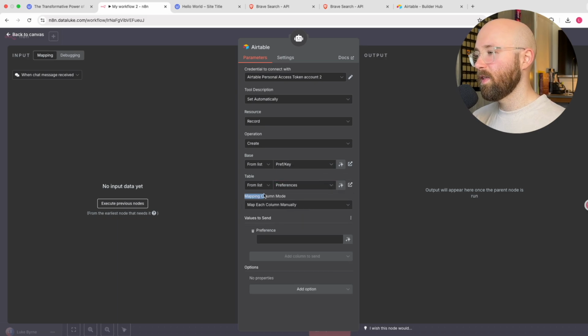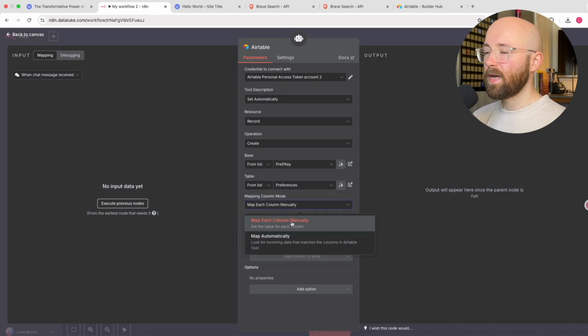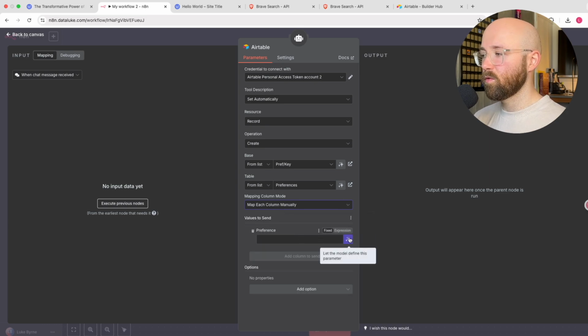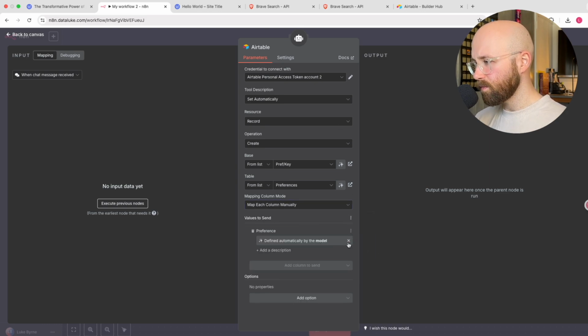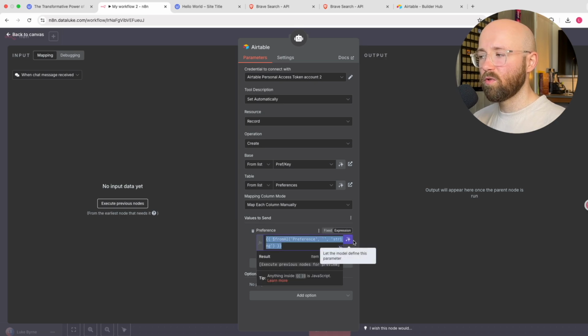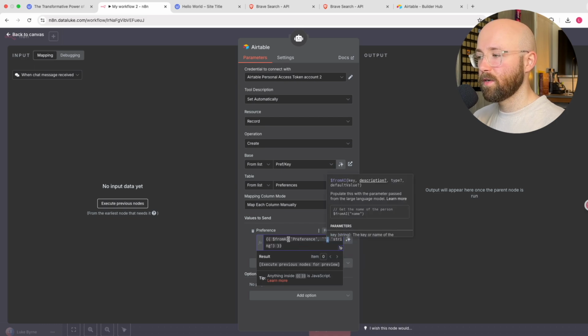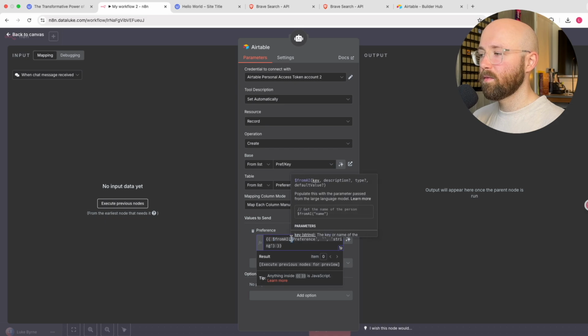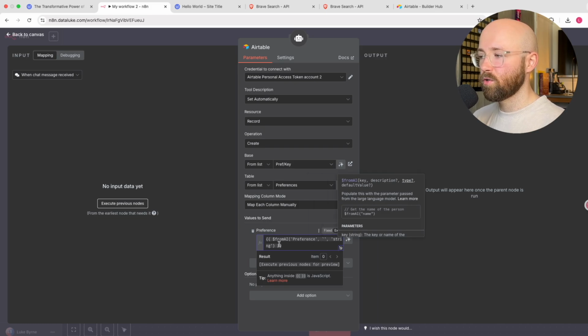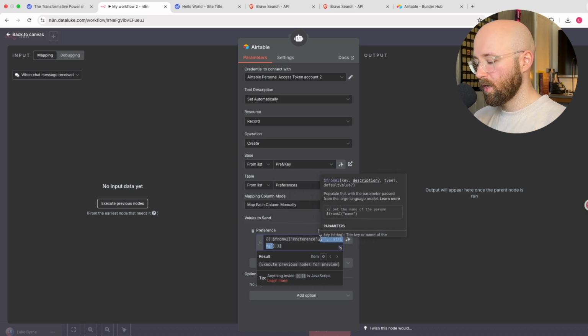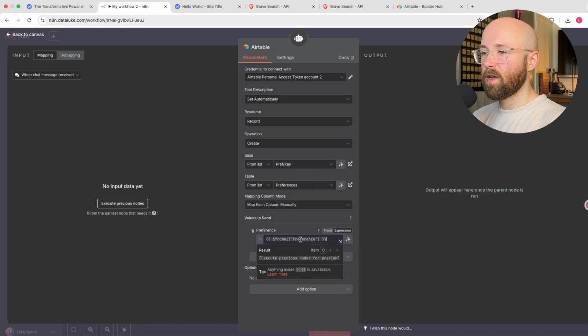we'll go preferences first, and then mapping column mode, so manually map them, preference, and we'll just click on here to let AI define it. Now I had in a previous tutorial a guy saying that this button no longer existed, or it wasn't there on his. For reference, this is what it looks like when you click the button. These colour braces, then inside $fromAI, open brackets, and then within single quotes you have the key, and then you have the description, and then you have the value, so string. You can literally just have one like this, and that is enough for it to understand the context, but you may need more if you want it to actually work.